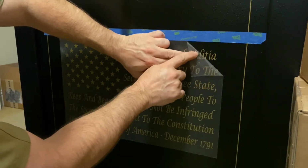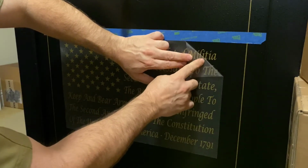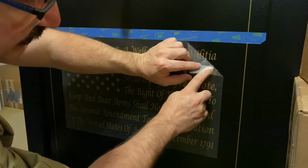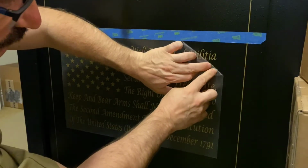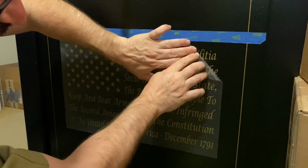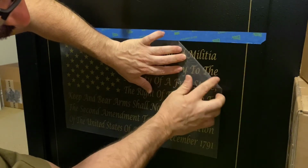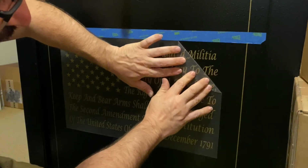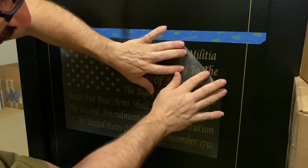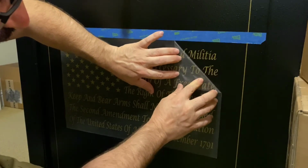Every one of the little dots on the eyes are not wanting to release, but as I do this, they're releasing just fine. You see a little bit happening here now, and I'm going to continue to rub down. And in this case, I'm being able to do all this with my finger. Every piece that doesn't want to release, I just push down and go slow. Okay. Textured surfaces will do this to you, so be aware of that. And go slow and make sure that it all releases.